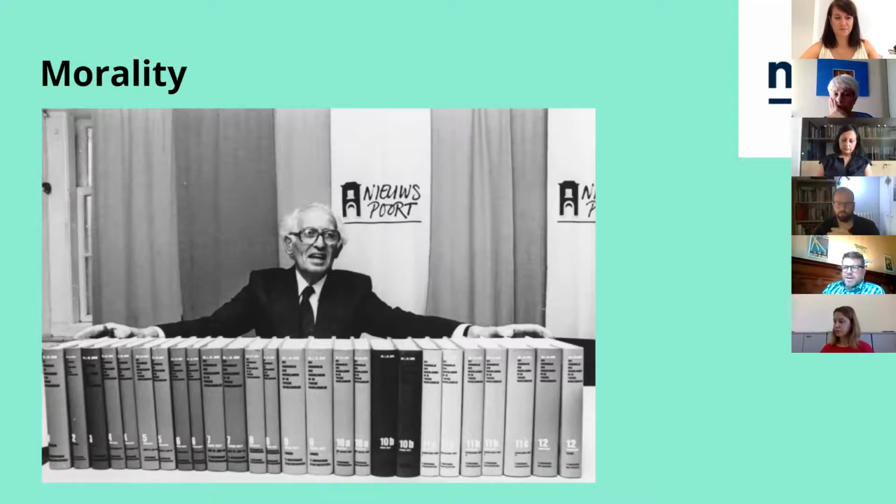Now, as the NIOD, we get a lot of information requests about people, for instance someone after whom a park was named, and we have to decide: is this a good thing or a bad thing? That's something we really don't want to do. As a research institute, we want to give the facts and the research, and tell people, this is where you can find the information, please decide on your own. As a research institute and as researchers, we have to be very careful of giving judgments to people.